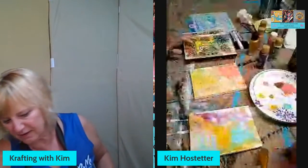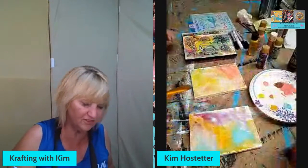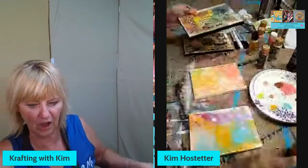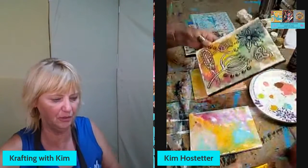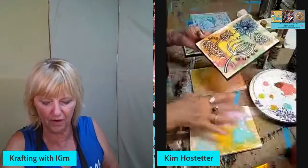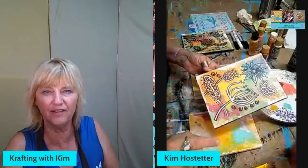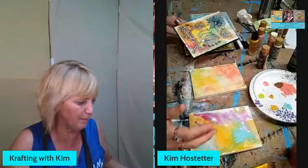And what I'm going to do at the end is paint black edges around, but I'll probably just do that on my own, because you can see that I've already done that with these. That way they'll all tie together again. Another thing I did at the end of this one too is, these looked a little bit dull because the colors were washed out. So I took a little clear acrylic spray and put a little spray coat on there and made them a little glossy, kind of jazzed them up a bit.